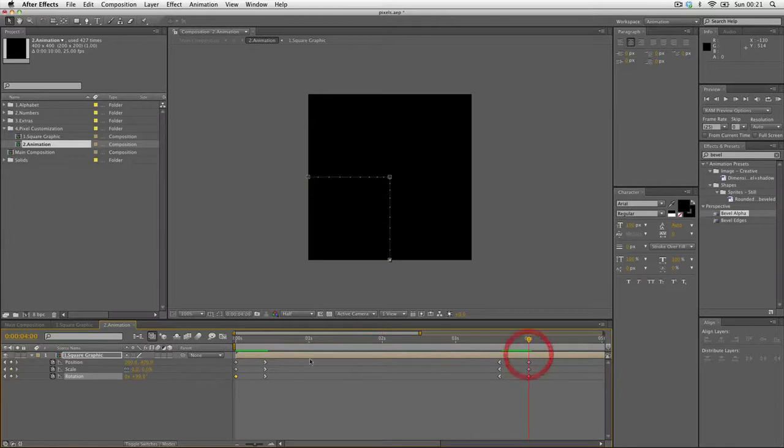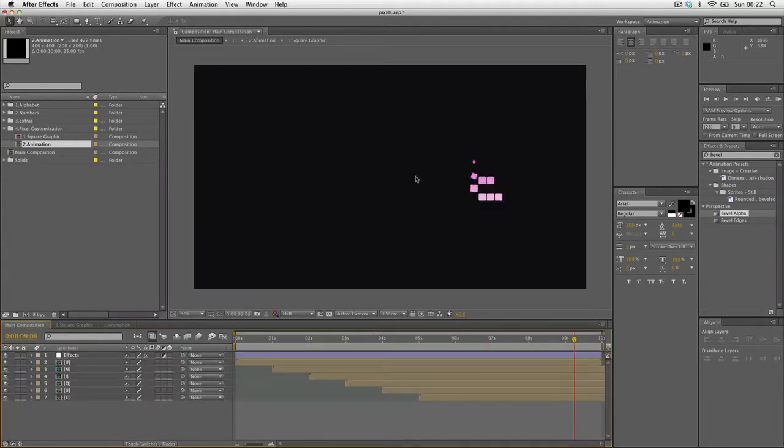Once again, let's go to the last keyframe and change the position properties so it actually floats up, like so. And now let's take a look, and that's perfect. So let's go to the main composition and preview this. So pretty soon, yeah, there they go, and that looks pretty nice. So that's the basics of editing the pixels project file.